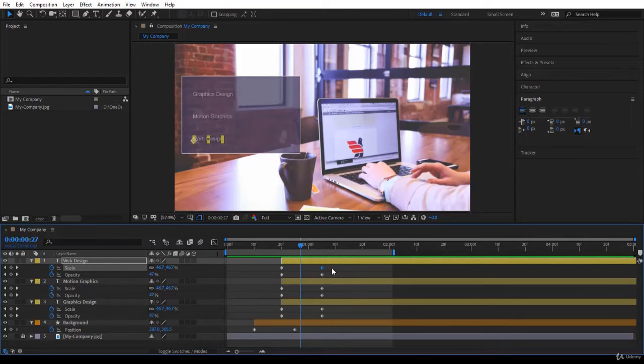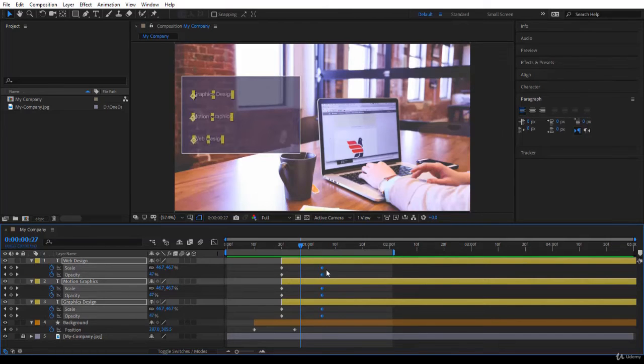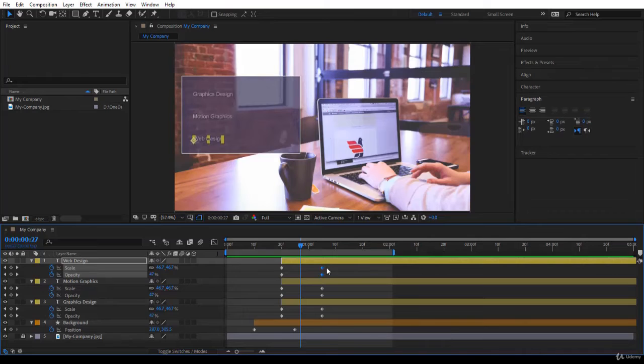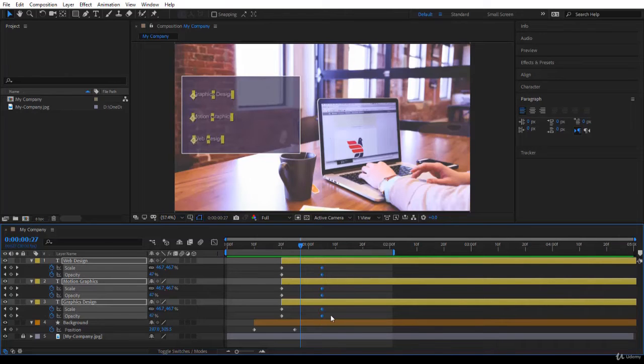To select all the keyframes, the visible ones at least, you click and drag and create a lasso. Notice this is selecting 2 keyframes, for example, and all of them. Then you can click on one of them and decide to make it slow or speedy. Let's make it speedy, just over here.